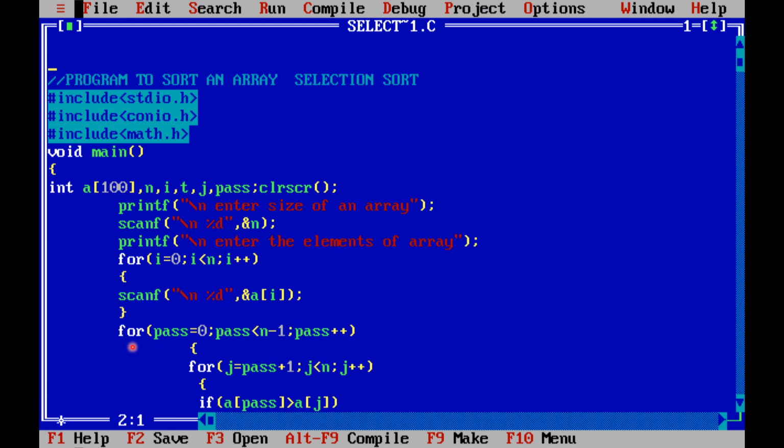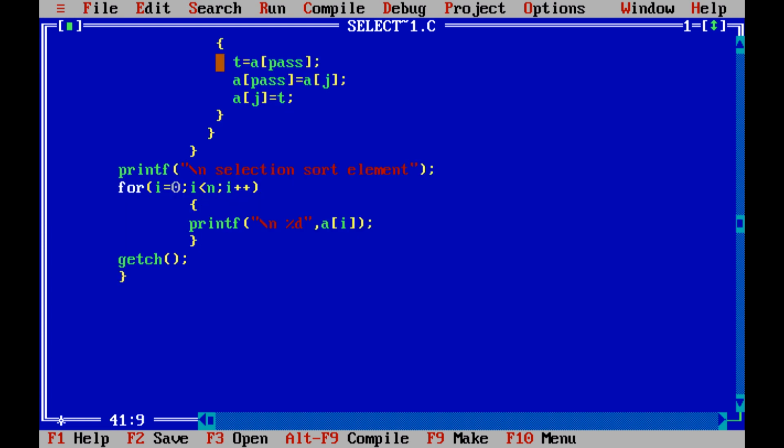Now for comparison: for pass equal to 0, pass less than n minus 1, pass plus plus. For j equal to pass plus 1, j less than n, j increment. Means now we are going to compare this condition. Now if a of pass is greater than a of j, then the swapping: t is equal to a of pass, a of pass is equal to a of j, and a of j is equal to t.